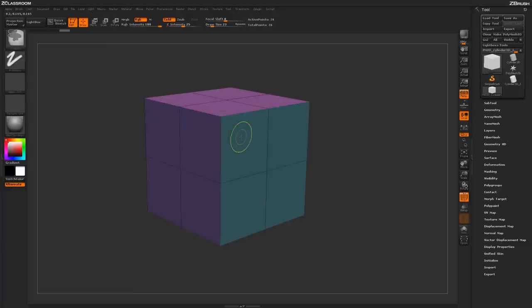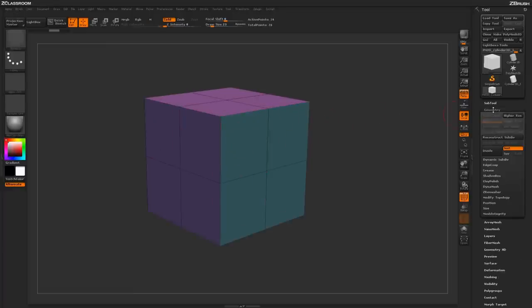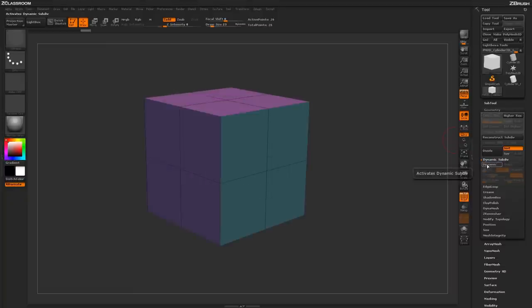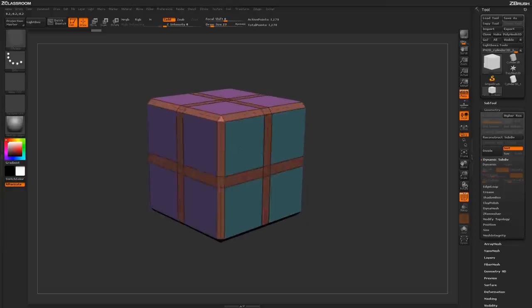So to give you a demonstration of this, let's undo that quick, and then go over here to the Geometry tab under the Tool menu, locate the Dynamic Subdivision palette, and turn on Dynamic. Now down here you have a smooth subdivision level. I'm just going to come here and set this to 2. By default, your mesh is now going to look like this. At any time, you can turn off this dynamics value over here, and you can also hit Shift-D on your keyboard. With this turned off, I'm just going to come over here and bevel all polygons again.